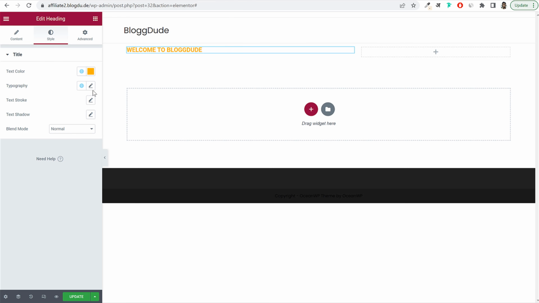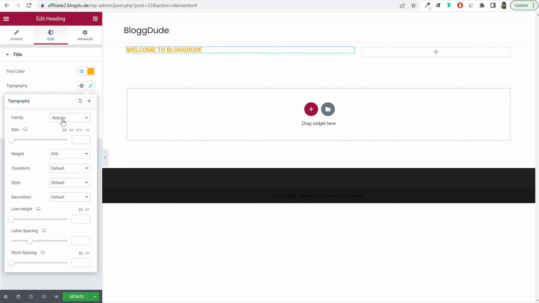So we'll select the typography. By default, we have Roboto font family selected. I want to change the font family to Poppins. So I'll select this thing. Instead of Roboto, we have to make it Poppins. And now as you can see, this is changed. We also want to decrease the size of this thing. So I'll make it 12 pixels and I want it lighter.